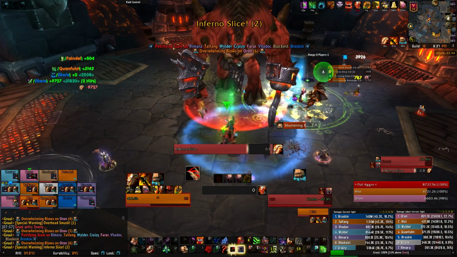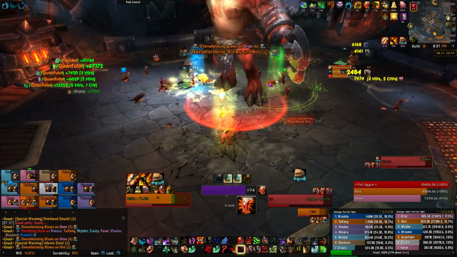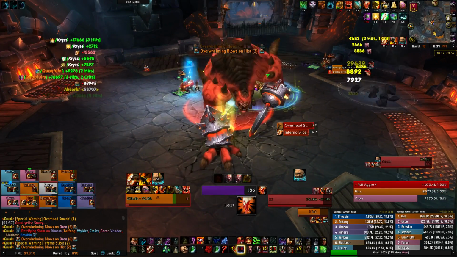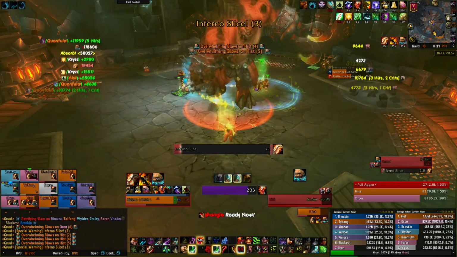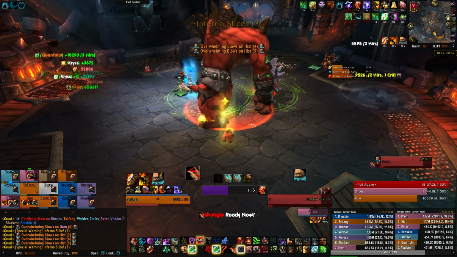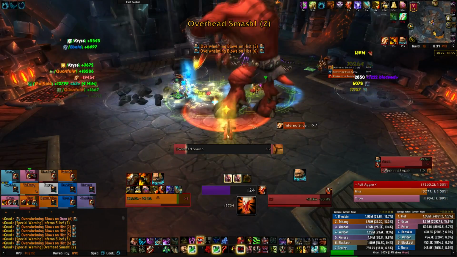I'd again taunt, we're taking the slice into the group, and this time I'm going to continue tanking the boss on the yellow while our pally's overwhelming blows debuff starts to drop off. So initially we found this was the best way to do it, actually having the second tank take 2 Inferno Slices, because it let the overwhelming blows drop off.